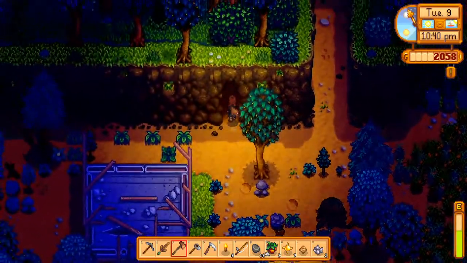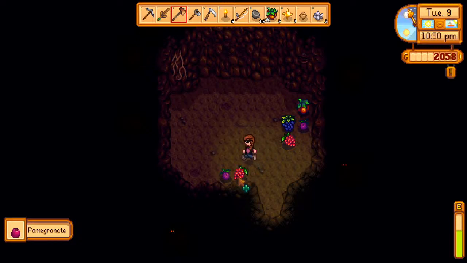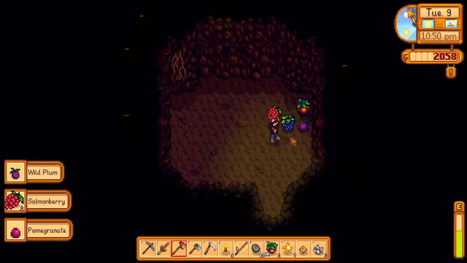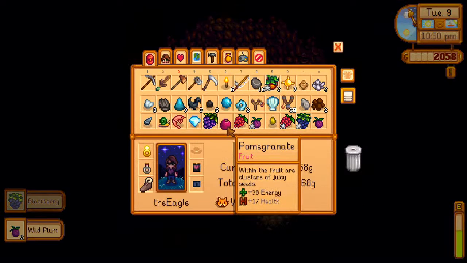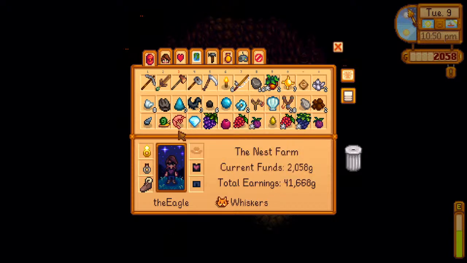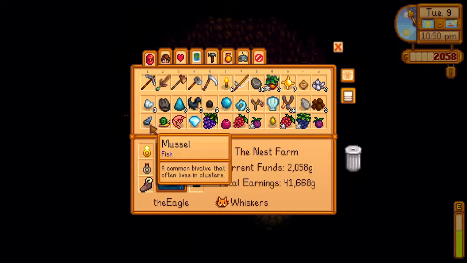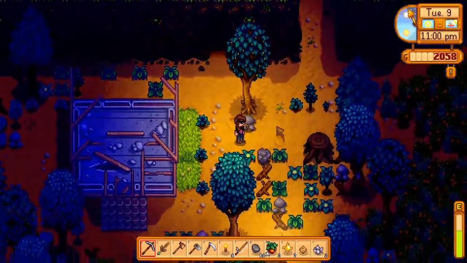That would be really good to tap. Ooh! Oh. I see. Let's get rid of the mussel. These bats don't kill you. These bats are nice.